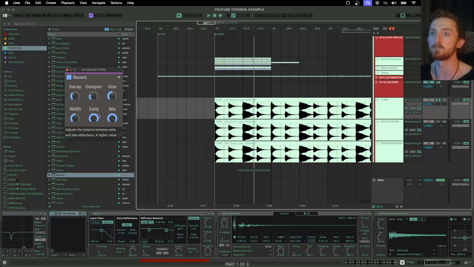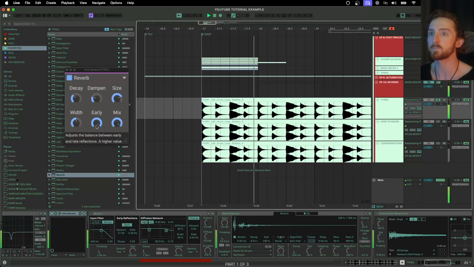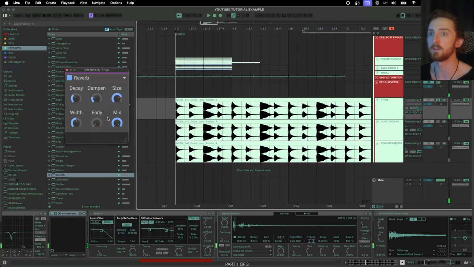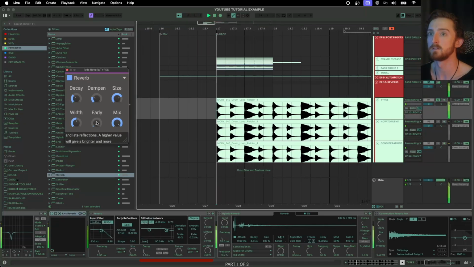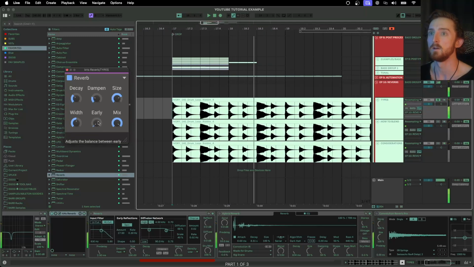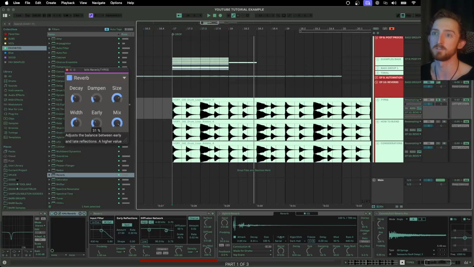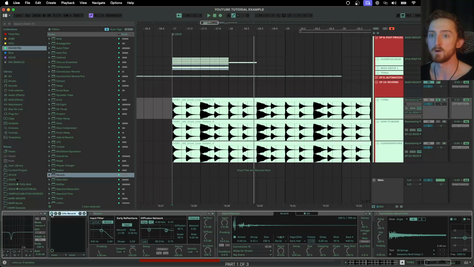So let's do a really long early reflection, so it'll take longer to come back to us, and let's listen. And then a very fast early reflection. As you can see, the reverb is acting differently that way. I just wanted to explain the technical knowledge as to why, if you're curious, but just know this gives you different tonalities. Most people keep them at the stock setting. They don't really mess with pre-delay. So let's move on. This is stock Ableton reverb at 100% dry wet.